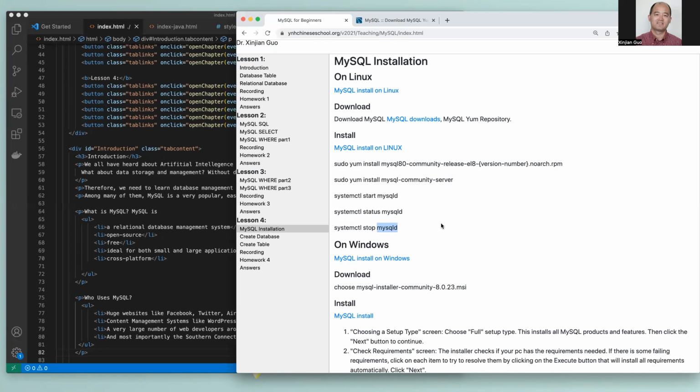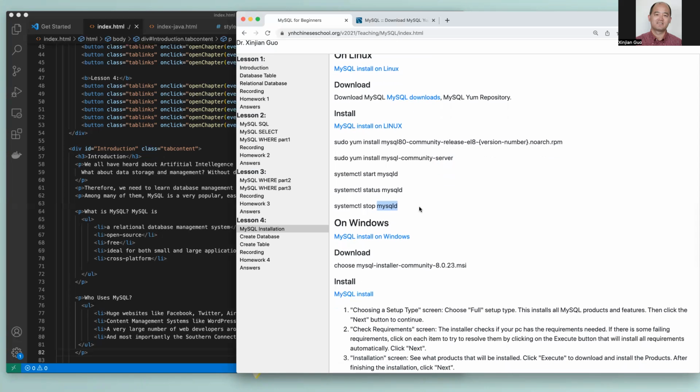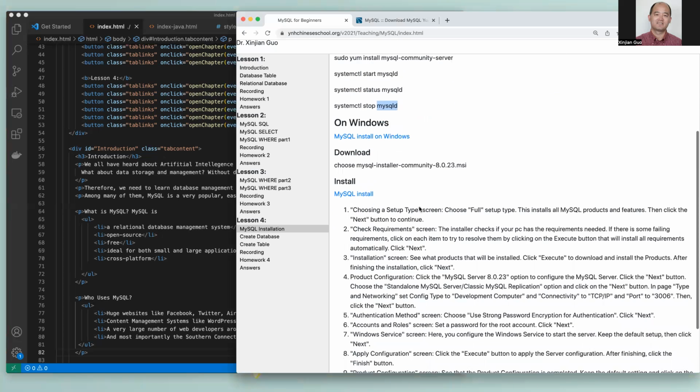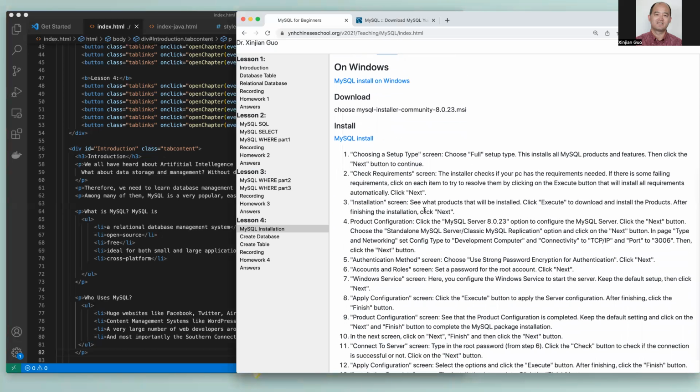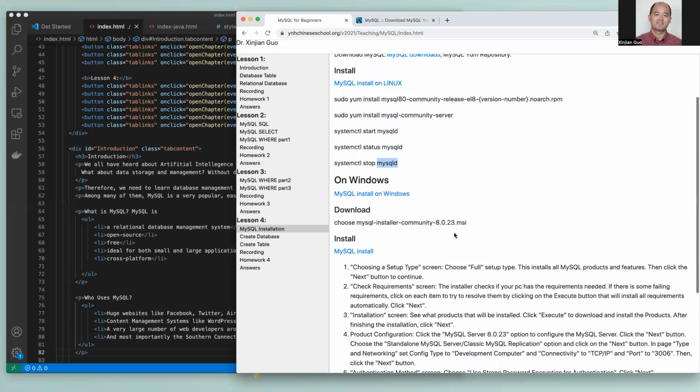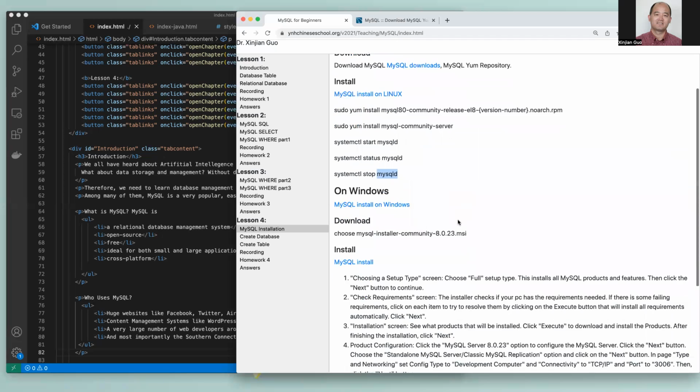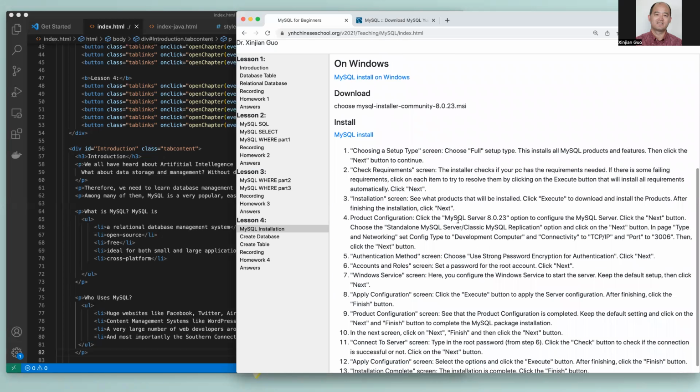Since most of us are using Windows, I'm not going to try Linux, and maybe we should try on Windows. The following on Windows is many steps, and looks more complicated than the Linux install, but it's okay. A lot of words, a lot of reading, but when you click on the interface, it's not that bad.